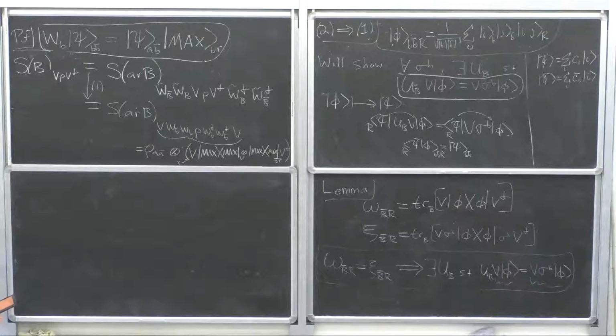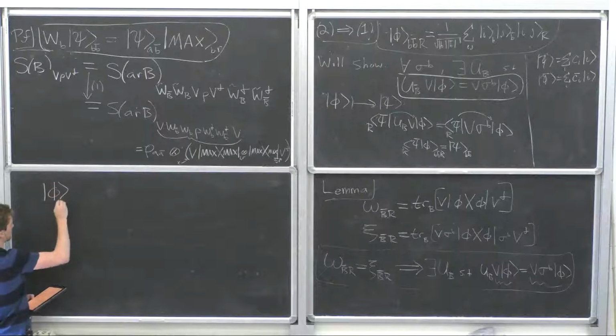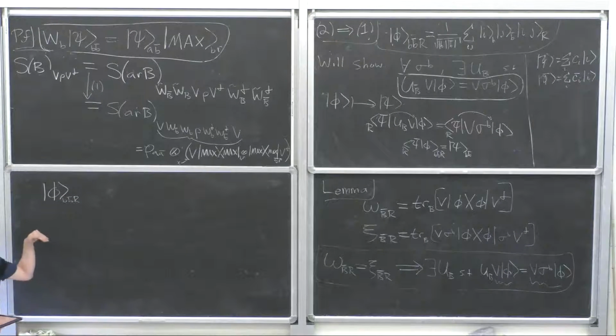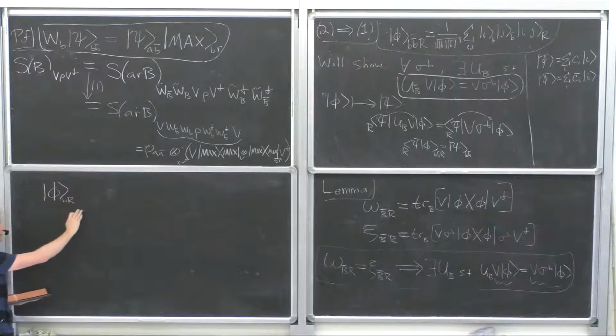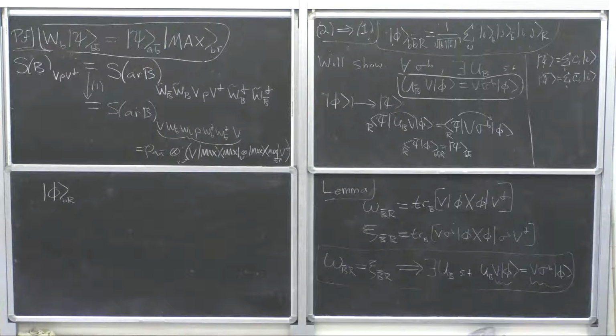Okay, and then the rest of the proof goes like this. You say, consider the state phi. This is a state on B bar R. I'm going to stop writing B bars for the rest of this proof because they just go along for the ride. You just do everything that I do to little b, you can do to little b bar. It just makes it more complicated to write. So I'm just going to imagine that B bars may be trivial for the sake of this, but it doesn't change anything. And now, we know what happens if I act W little b on this.